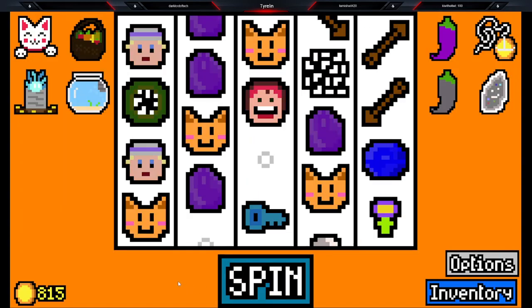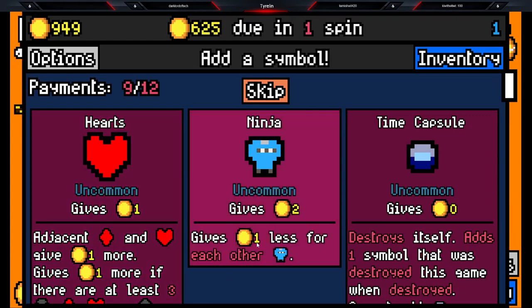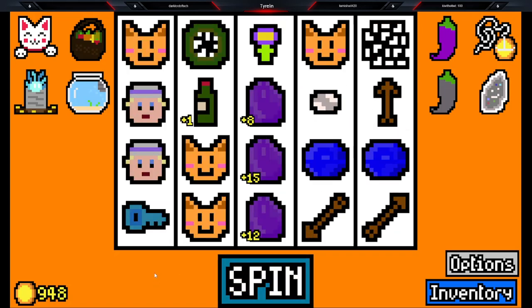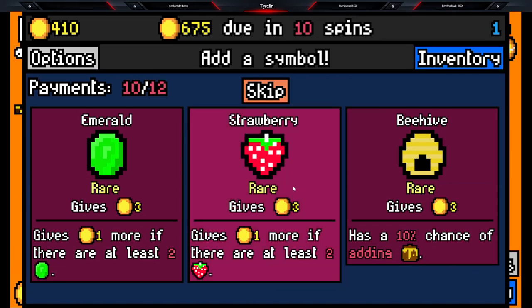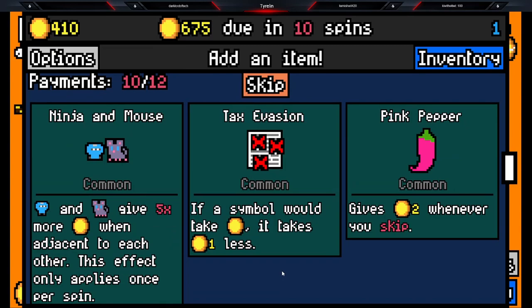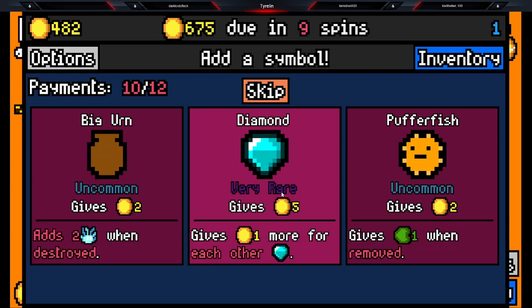Eh. I mean, sure. I think we can make that happen. Those are all really nice things, but I've kind of committed to something here, so we're good. Hey, pink pepper, I'll take that. Fuck you, arrows. Oh, hello. Do I want the diamond? I do, but I don't.